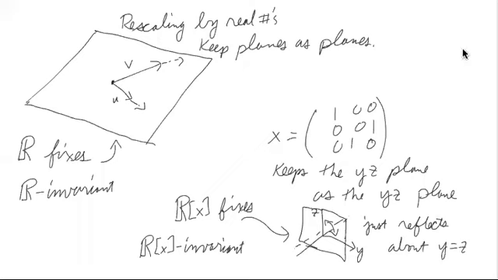Let's consider the idea of what it means for an action on vectors to fix or leave invariant a subspace. So here's a simple example. Rescaling is an action. What if you were to double two basis vectors that make up a plane as a subspace of R3? Well, if you were to do that, it wouldn't change the plane at all. It would still be the same plane, and just the coordinates that you would read off in terms of these basis vectors would be different.